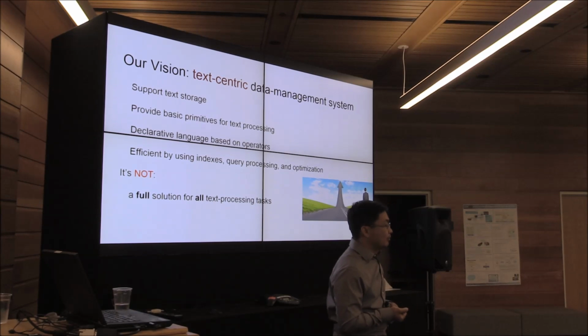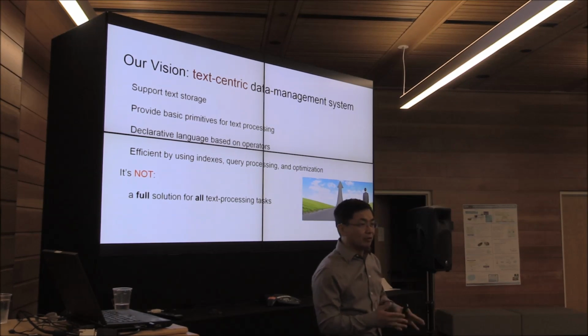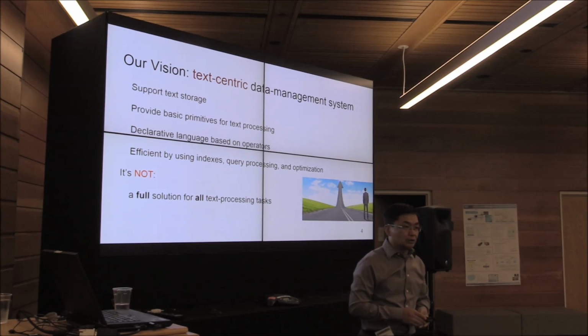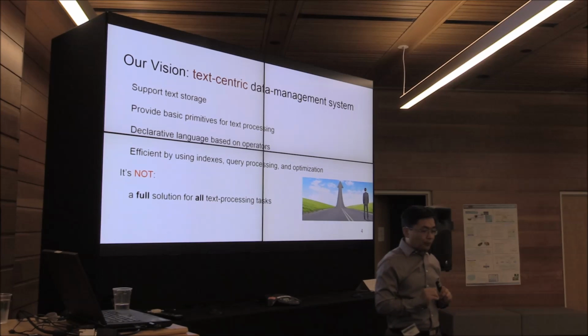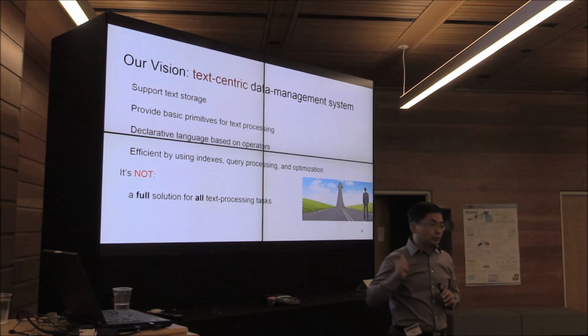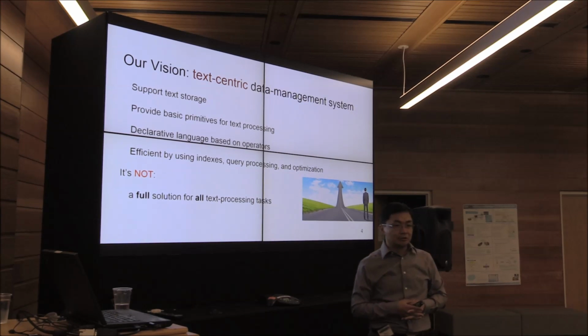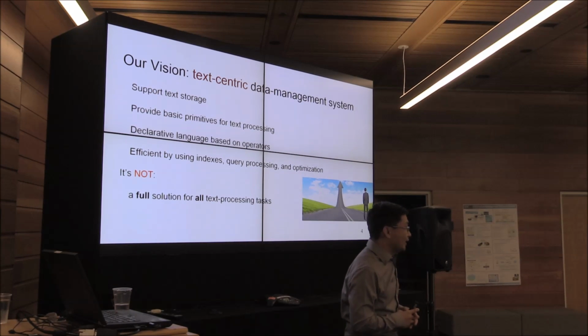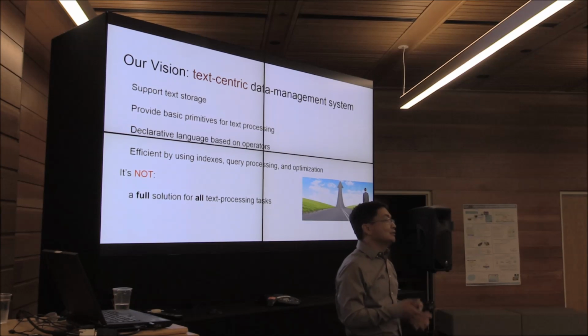It would be really nice if this processing could benefit from the availability of some index structures. So based on all these observations, we have our vision of the following: we want to build a text-centric data management system where text is treated as a first-class citizen. So this one is designed just for text.